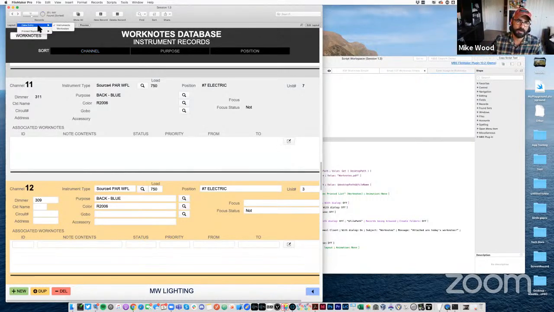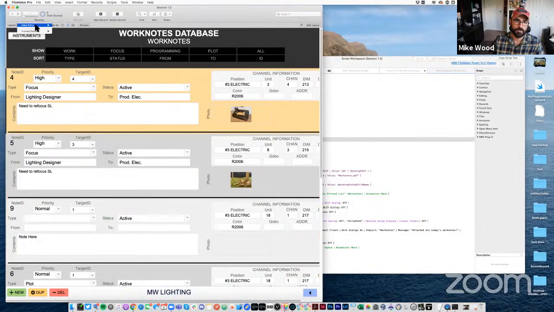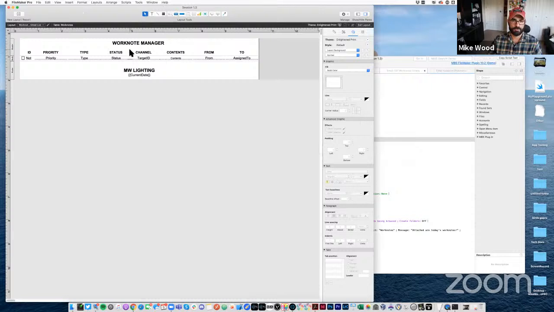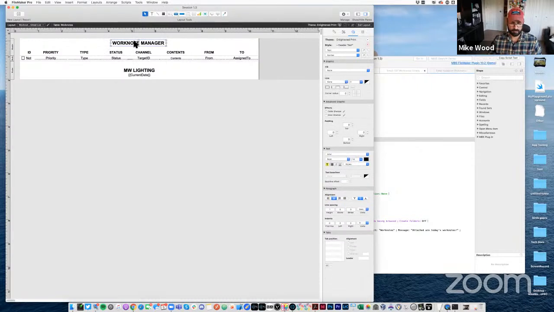So the first thing I'm going to do is come back to data entry, and I'm going to go to printed reports, work notes, printed list. You'll notice I strategically left a little space in my header here under work note manager, a little bit of white space there. So the first thing I'm going to do is come down here and add another text box. I'm going to make that not bold. And you can pass information from a variable or from a field in FileMaker by putting that in double carets like this. So I'm going to do double carets.